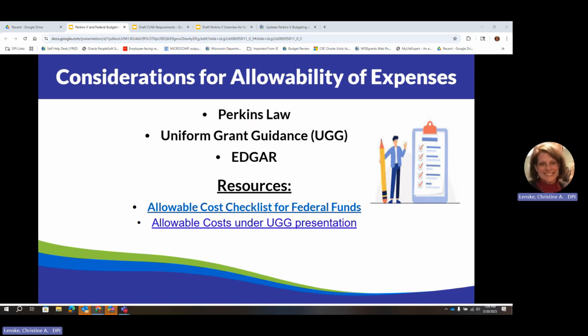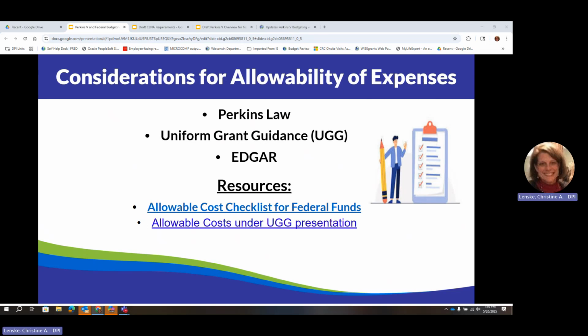And these rules are articulated in the Uniform Grant Guidance, which are regulations that overarch all federal funding, and the Education Department General Administrative Regulations, or EDGAR for short, which are specific to grants from the Federal Department of Education. Both sets of regulations need to be followed.